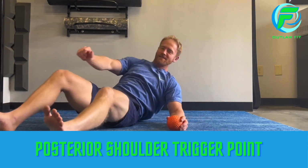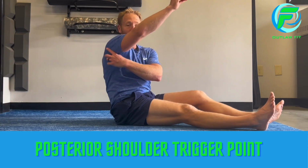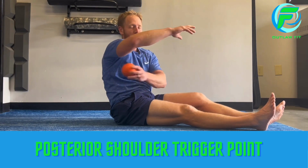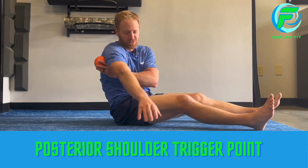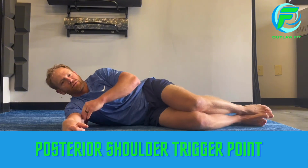Okay, let's try that good stuff on the other side. So again, where my arm meets my torso right here, you can see the shoulder underneath that. It's the posterior cuff of the shoulder cuff. And I support my head.